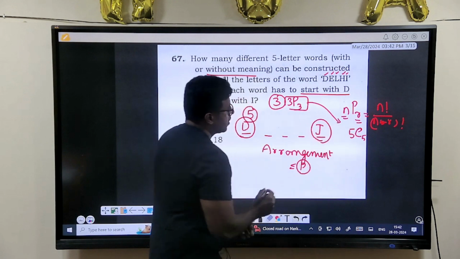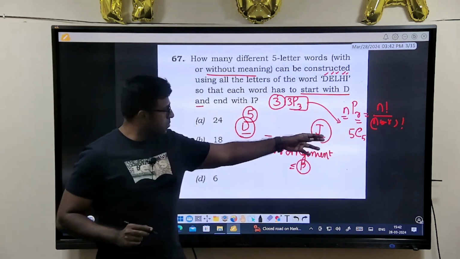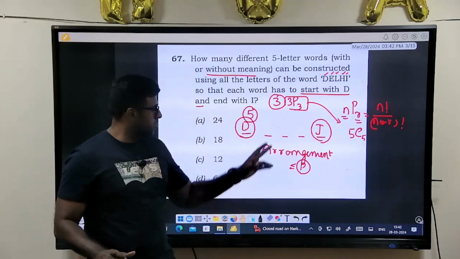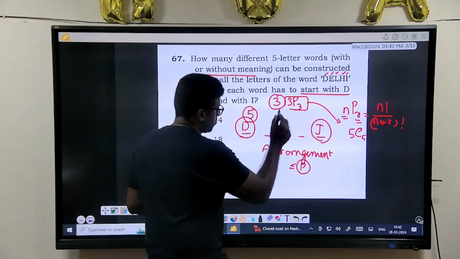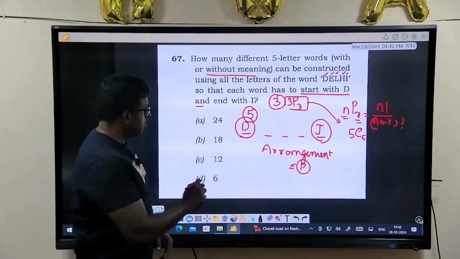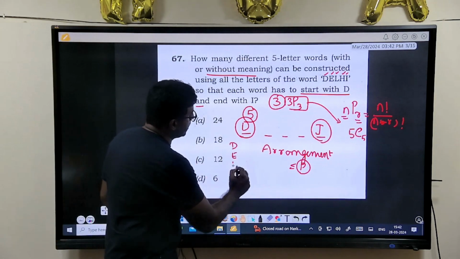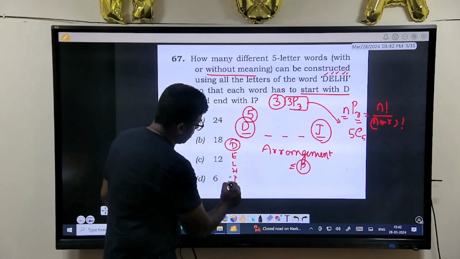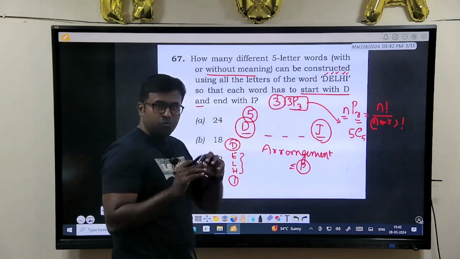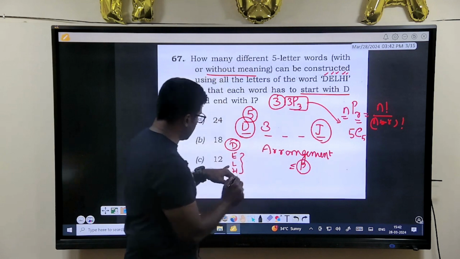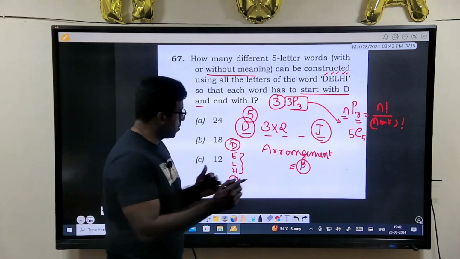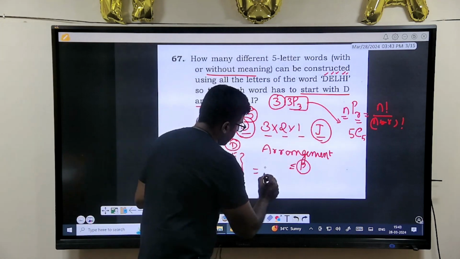Look at this formula. If it is 5 letters, you have to arrange 5 letters. But already 2 letters have been arranged for us, and we have 3 more letters left. So you have 3P3. Or else you can also go this way: there are 5 letters in Delhi, correct? In this 2 are gone, 3 are left. This position can be filled by any of the 3 letters left out, this one by 2 letters, and now one more is left out. And the answer is 6.